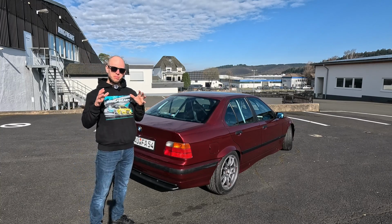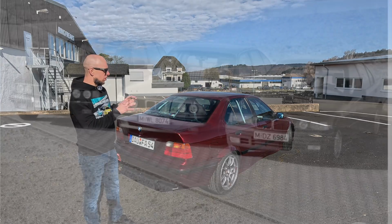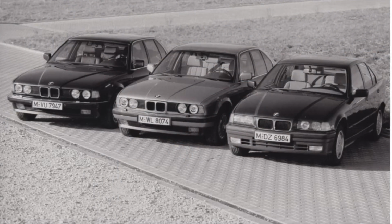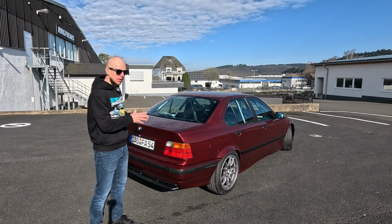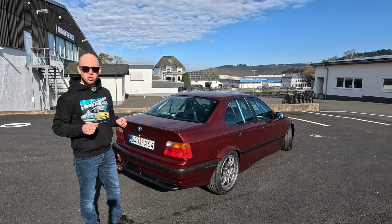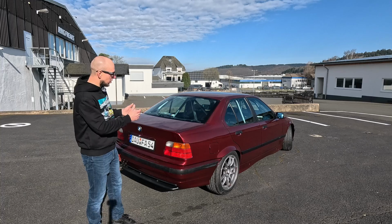Also, what I want to mention about the E36s: the designer team of the E30, E34 and other classic BMWs was mostly the same for the E36 as well. However, one guy from Hong Kong, Pinky Lai, was introduced to the team and probably he came up with new ideas like the front square lights and other features you see on the E36.